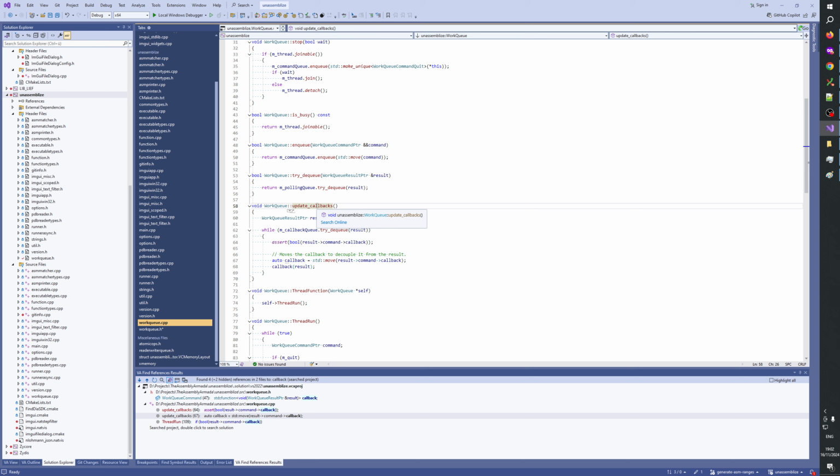Okay, so we have a polling queue and a callback queue. How would we be able to chain on both of these? Polling queue. Well, the command is in the results, and the command contains the next command. So it would have to be done manually. Update callbacks.